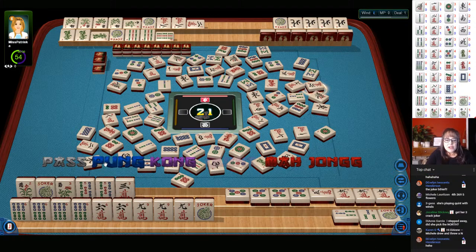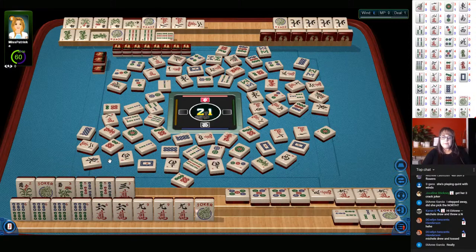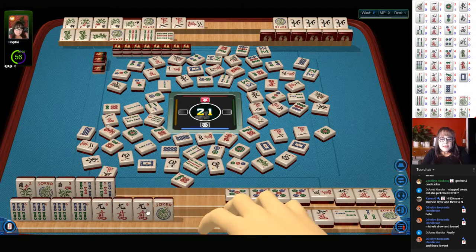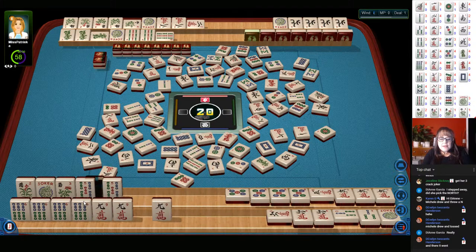Okay, so we're gonna pung. Okay, we need to pung there. Pung. And then we'll discard 3 crack. So now we're ready on a double mahjong with a 9 crack or a flower.